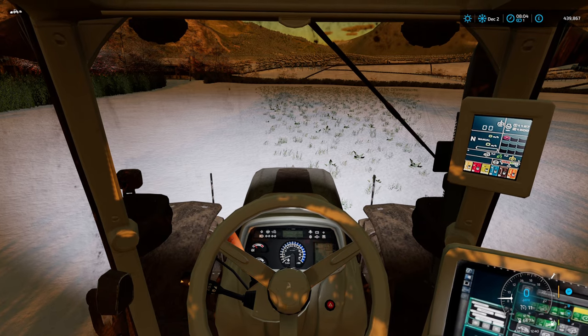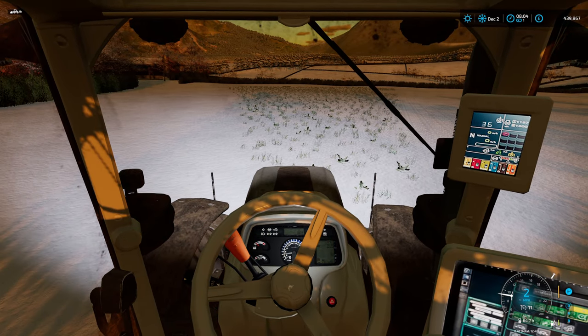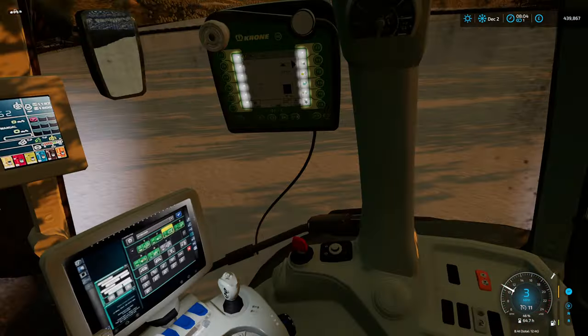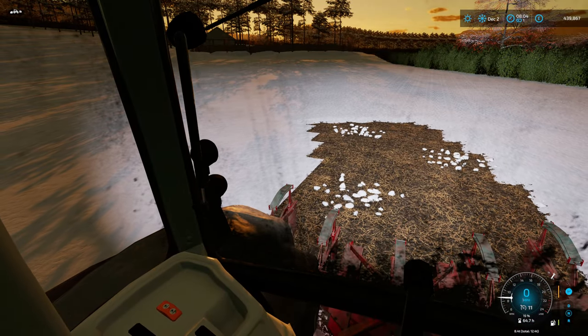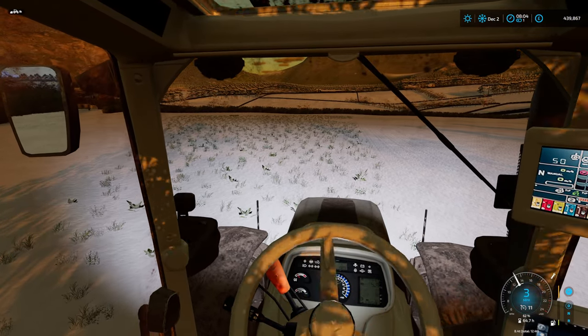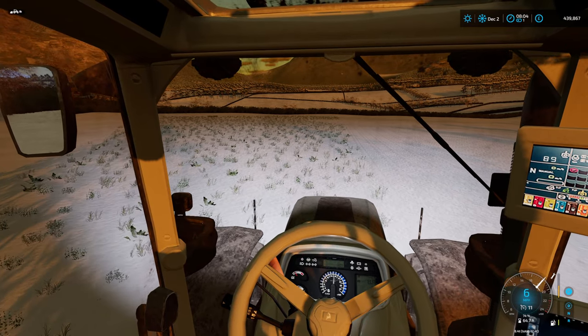It's down. Does this work? Can you fluke it through the snow? Oh, you can. And your stones come up like snow. What do you know? So anyway, yeah, we'll do this then. This is what we're doing.